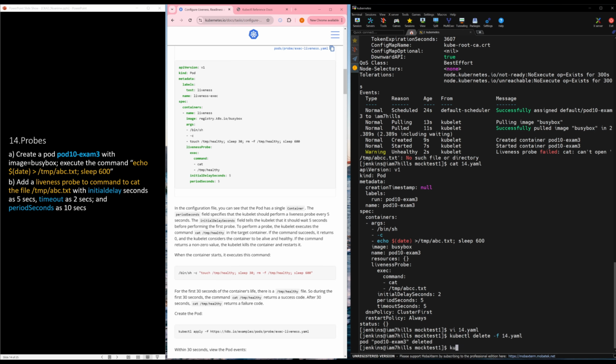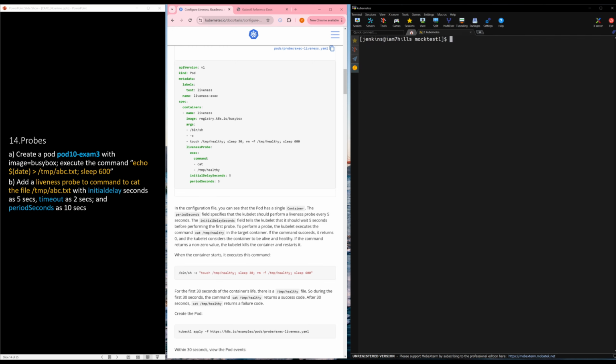Okay, let me clear the screen. kubectl create -f 14.yaml. So this will recreate. Now you will not be seeing any of this error.